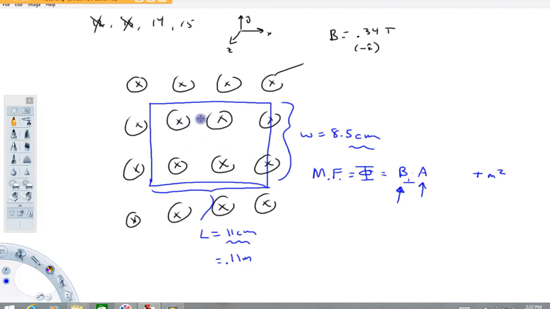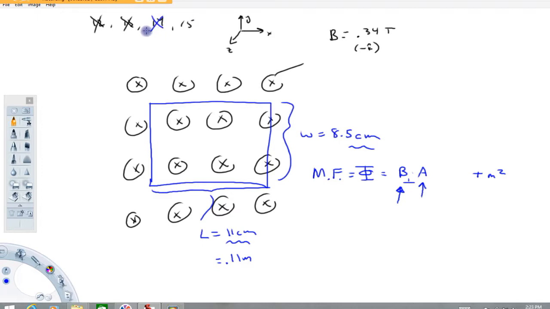So in my picture here, I've got like 2, 3, 4, well, maybe about a half and a half. So it's a measure of how many of these field lines are going through the area. Notice that if I made the area larger, more field lines would go through it, and that would mean you'd have a larger magnetic flux. All right, so that's probably enough on 14. Let's call that one done.